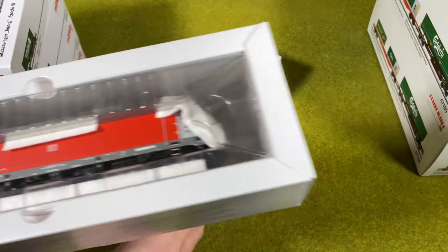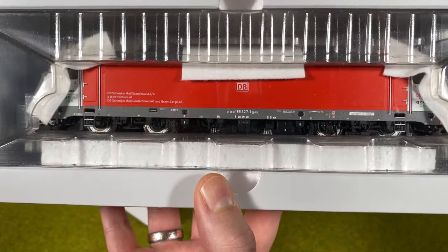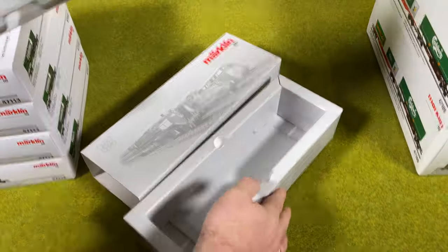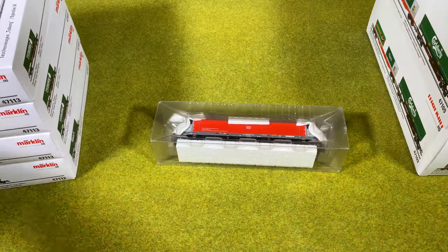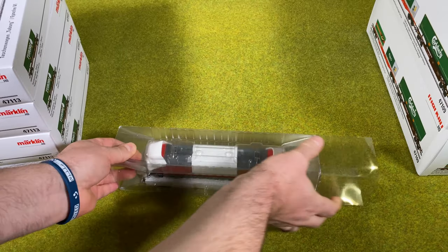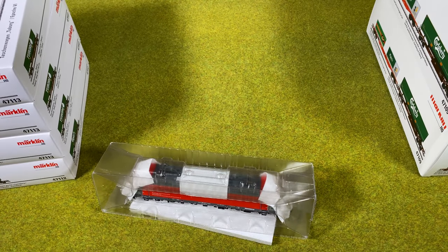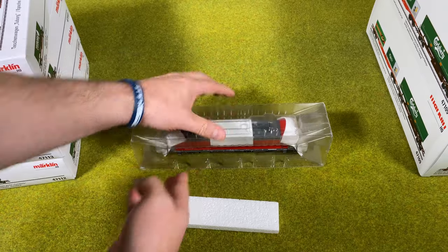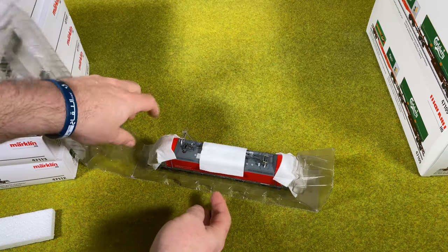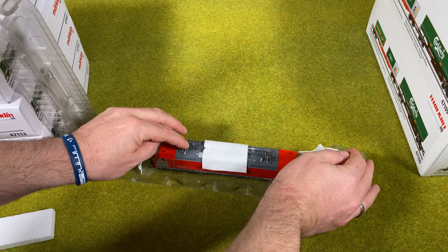Let's unwrap this one. And you can see here the 185. So far it looks nice. Let's try and get it more out of the box. Yeah, lots of packaging, which is good. All right. Oops. See, one of the pantographs is open. Just press that one down again.